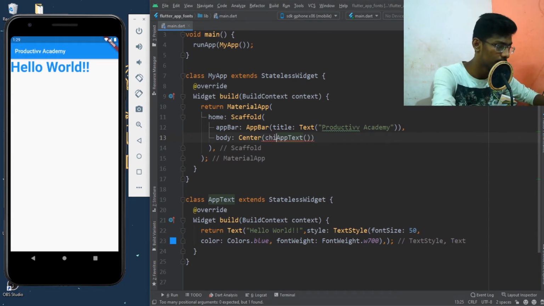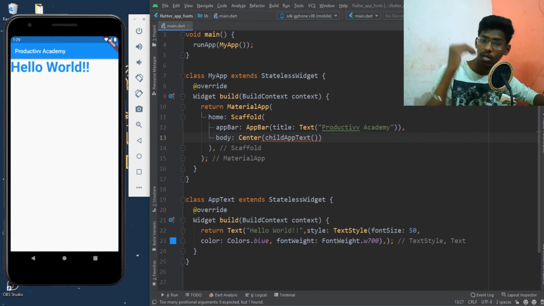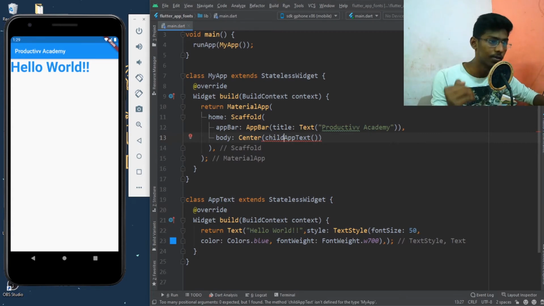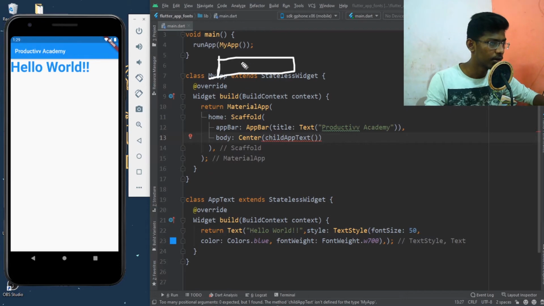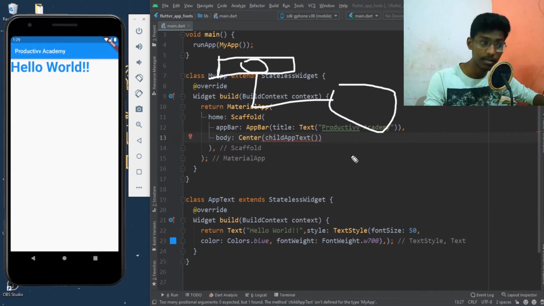So how can I do it is, I told you, one needs to be the parent widget and another needs to be the child widget. An example would be, if the center widget is the parent widget, right here this is the center widget, and you can't straight away place another widget inside this. You can give a child inside this widget, and in that part you can place a new widget.